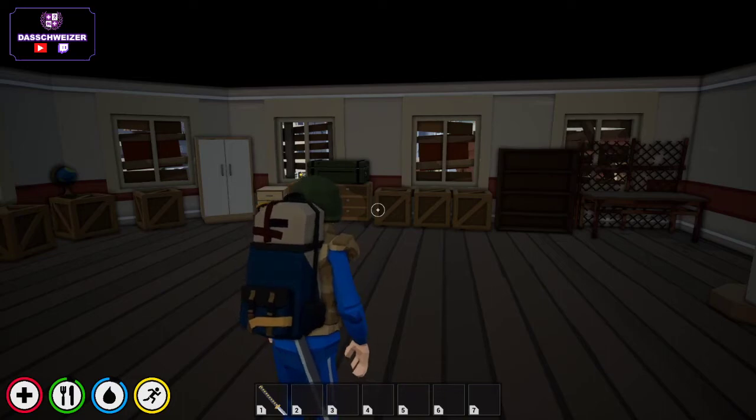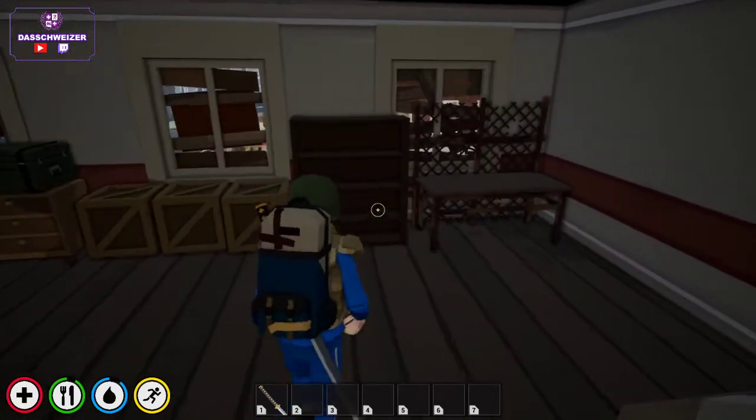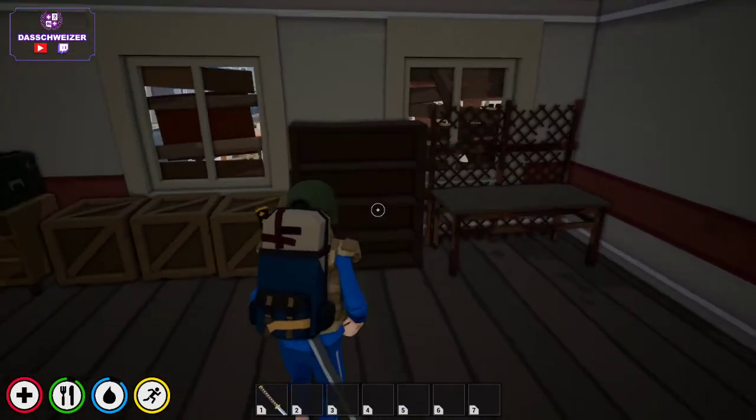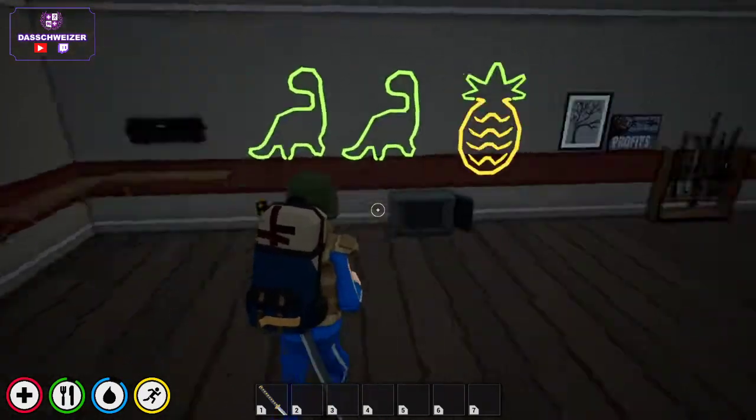Today I'm going to show you pretty much all the basics you'll need in the beginning, including the resources you'll need, claim flags, all the trader zones, and much more.